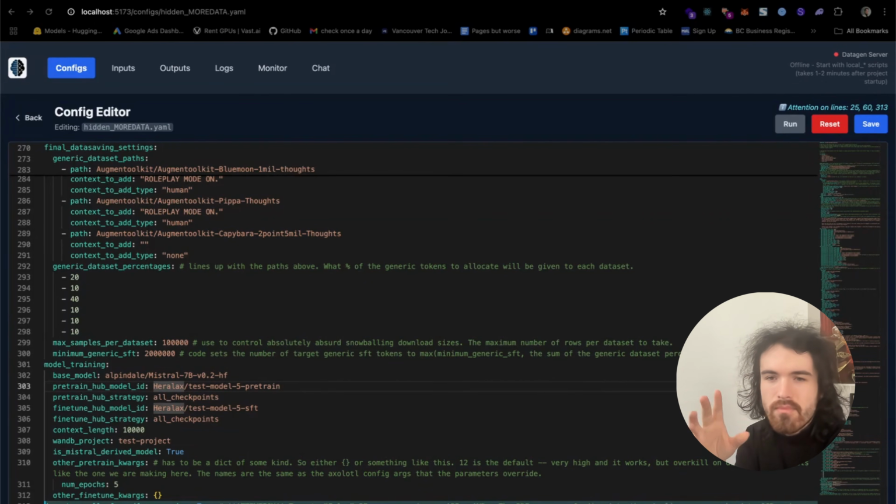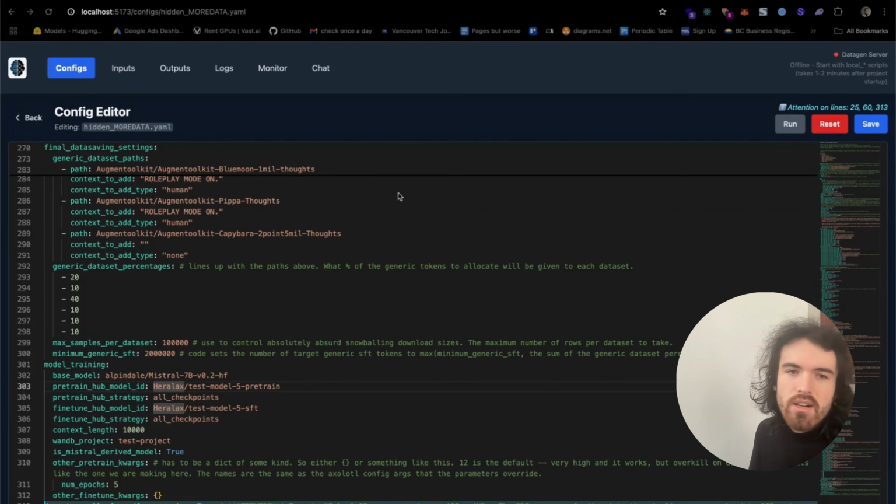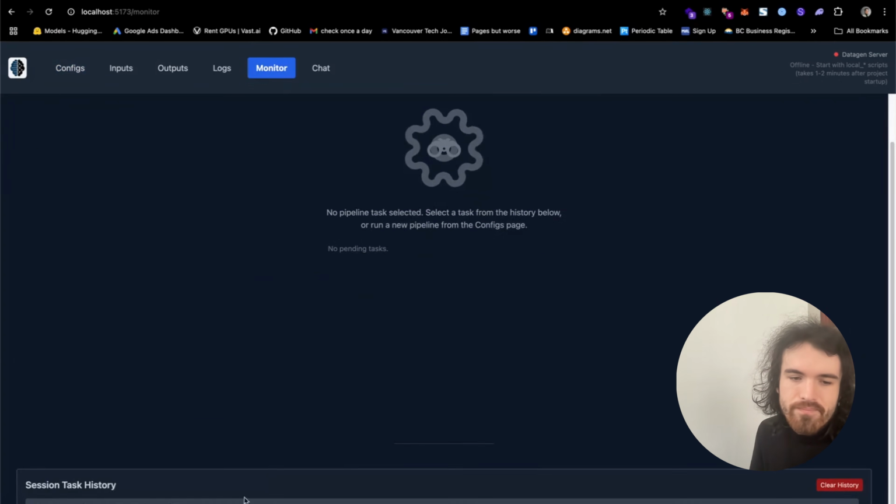It's really mostly about the optimizer step count when you're talking about the amount of data, along with Augmentoolkit's batch size and so on. Look for at least 50 in the pre-training and at least 100 in the SFT, and you can see how many optimizer steps there are when a model's being trained.